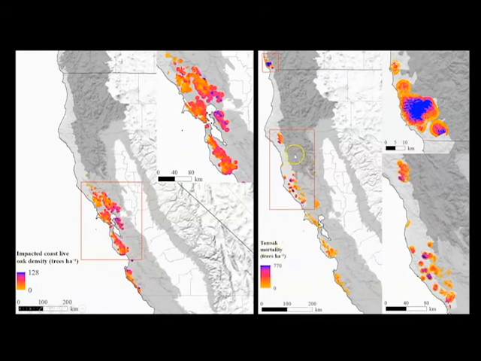Tan oak mortality occurs much further north in Oregon and in Humboldt County, and we're particularly concerned about the spread and impacts in Humboldt County because it really has the potential to take off exponentially and be even worse than we've experienced in Marin and Sonoma, which has been substantial.